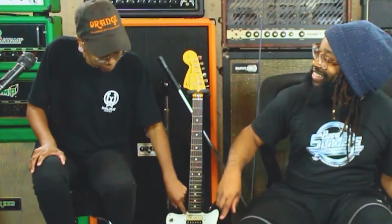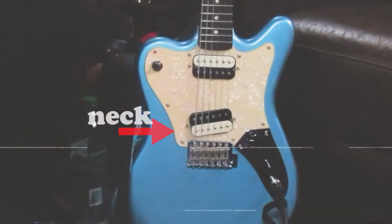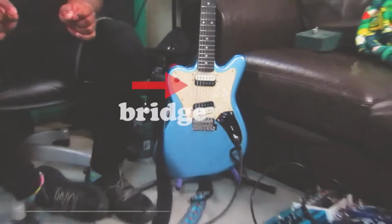So mine is an oddball. I wanted mine to go neck and neck, and then bridge and bridge. If we're going from stock specs, this guy is going to be the neck pickup, and this guy is going to be the bridge pickup.